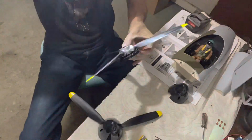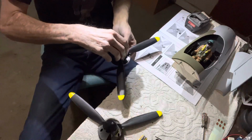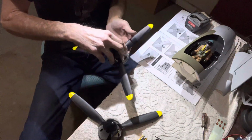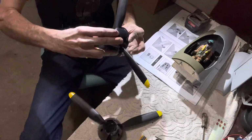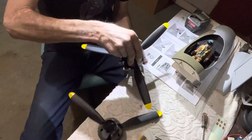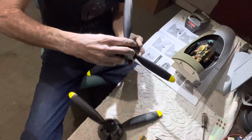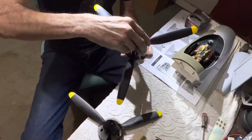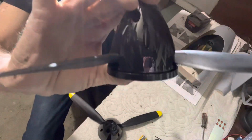That allowed the spinner to fit on it. Turn a couple times. Yep, that's it right there. Okay, so we got a good tight fit all the way around.